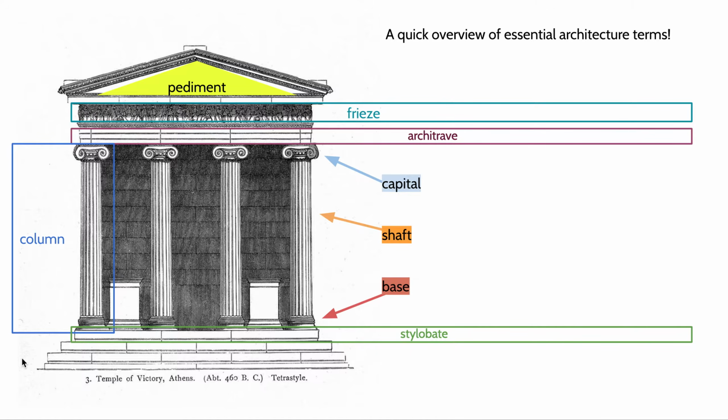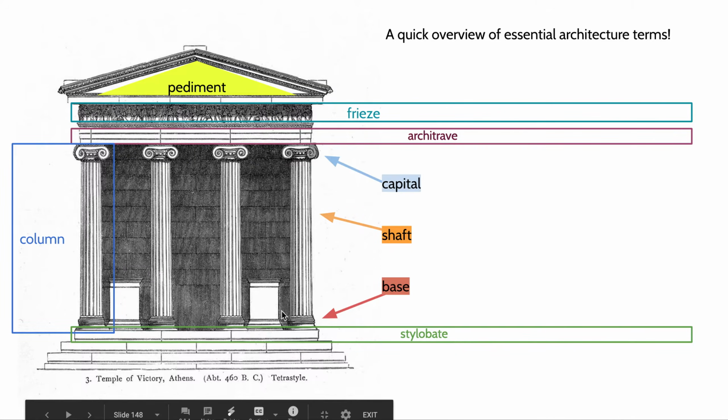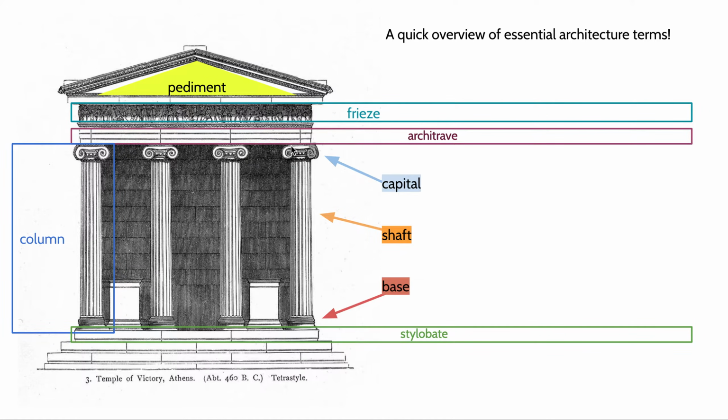I wanted to go over a couple of architecture terms before we got started for today, just so that everybody was on the same page. There are scores of terms related to ancient Greek architecture, and I'm not going to burden you with all of them. There are names for each of these individual steps and each of the sections of the capital of the column, but I've simplified it down as much as I can to make things easy.